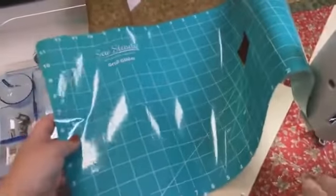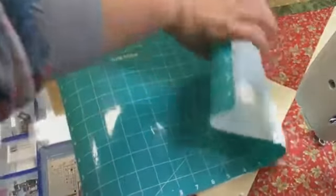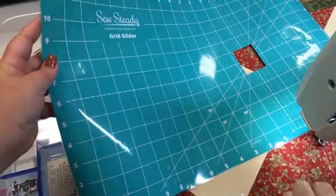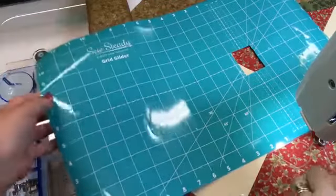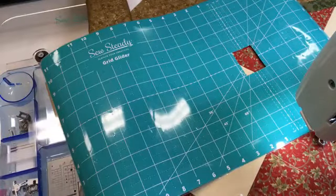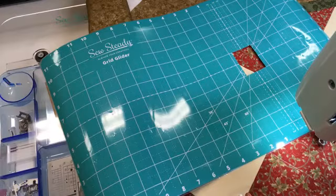So that right there is a grid glider. And that is what we use on the machine. And you'll see that the hole is open enough that the feed teeth can be exposed through there. And there are different kinds of gliders. You like this one the best because it has all of the lines that you can use for all sorts of sewing. But we also have one that's just a solid green and has a small hole. It's in the tube, Megan. You may not be there, I don't know.